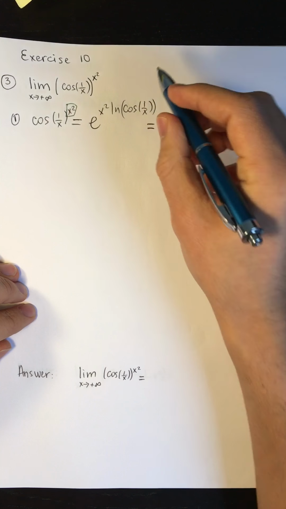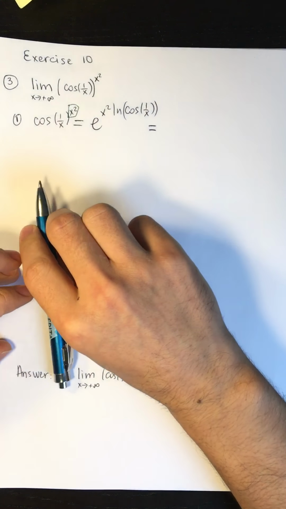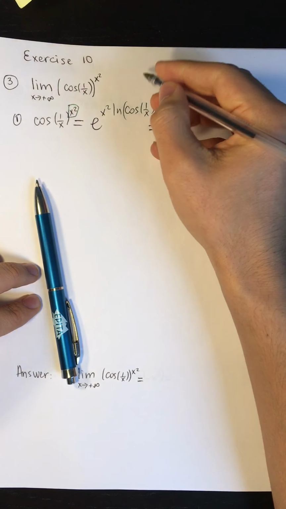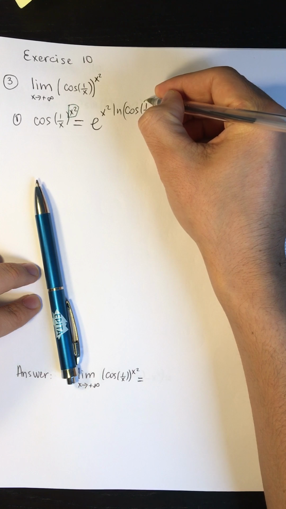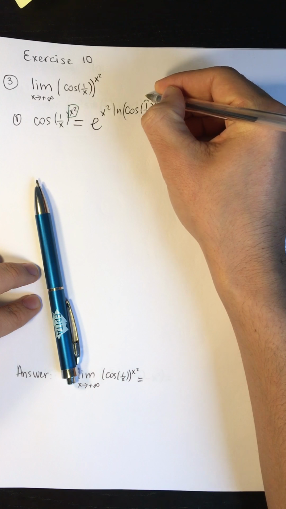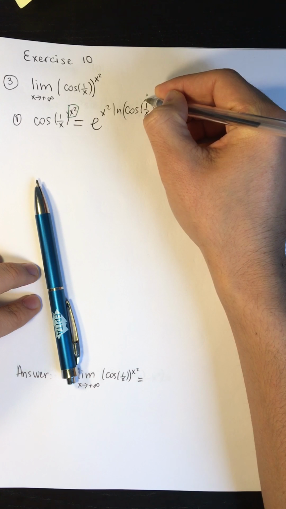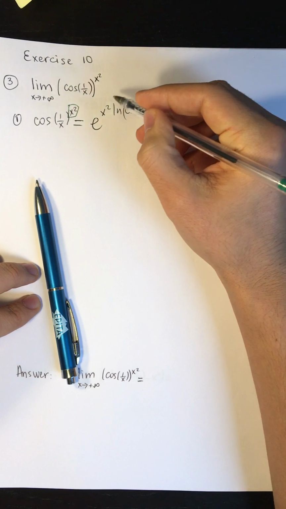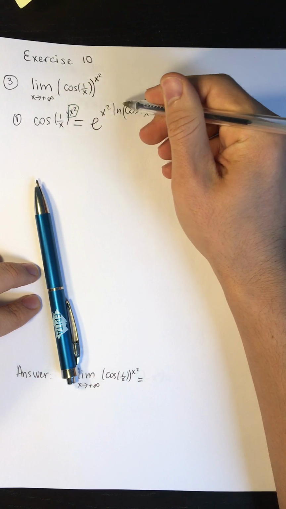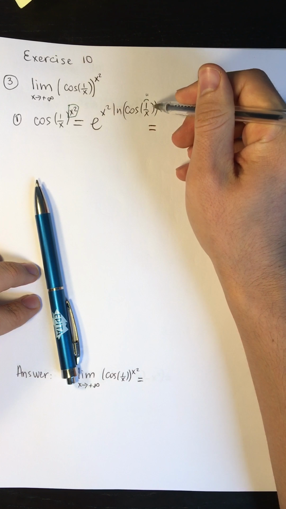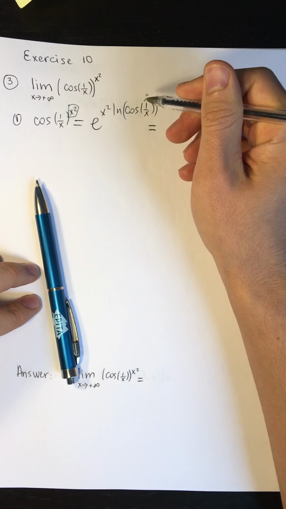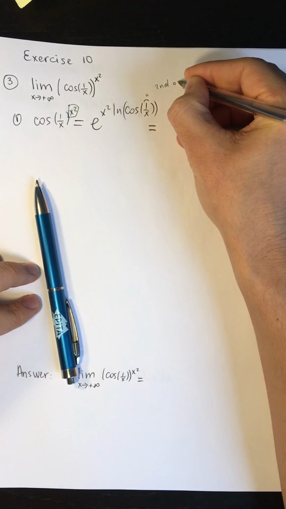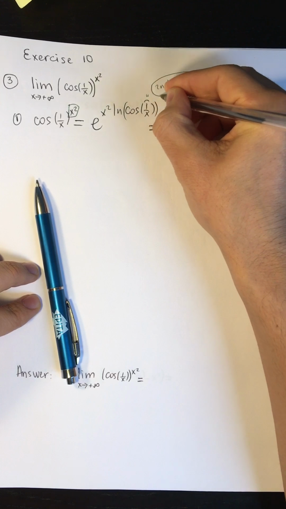So cosine of 1 over x. Now I try to explain a little bit more. I need to have o(1). If I take the first order for cosine, this is u, and I'm going to have o(1 over x). But at the end, if I multiply o(1 over x) by x squared, I'm going to have o(x). My goal is to have o(1). That's why I need to take the second order. You might ask why?